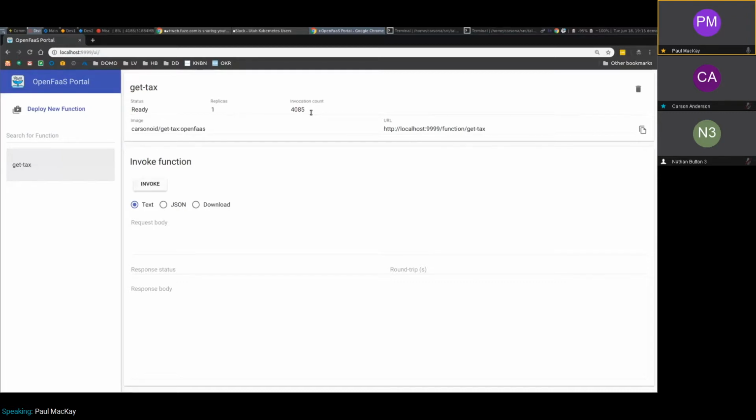You can also invoke it directly here. So if I were to go type in my JSON myself, subtotal 100, and I invoke it, there you go. And I can play with this to prove that it's not just returning a static number. I can add more zeros on there, and I can invoke it again, and I can invoke it a bunch of times, and I'm getting my answer back. So this is really cool. This is a nice way to deal with calling your functions.